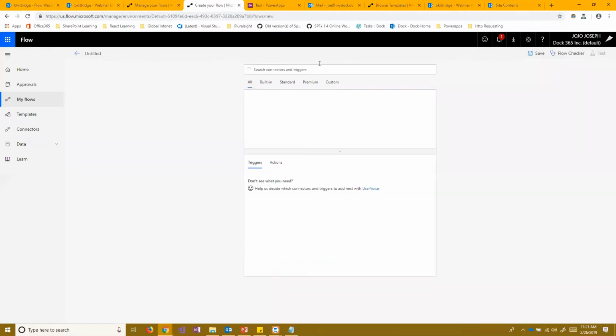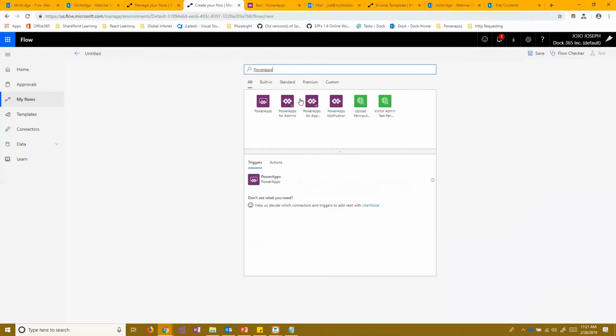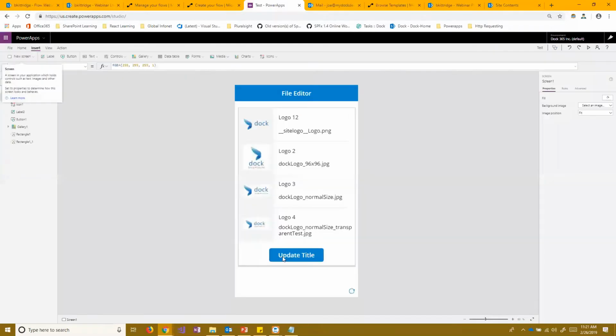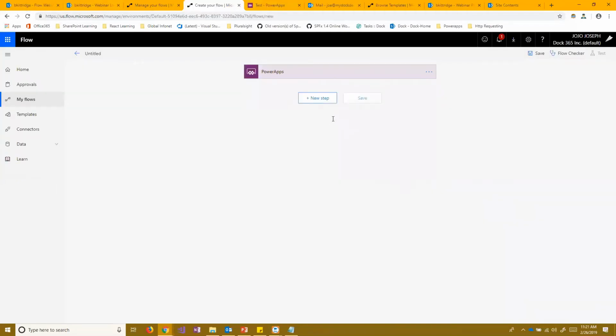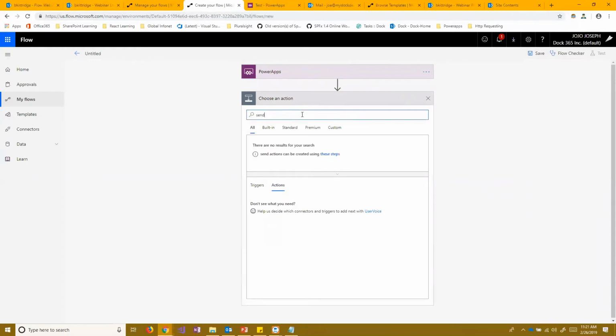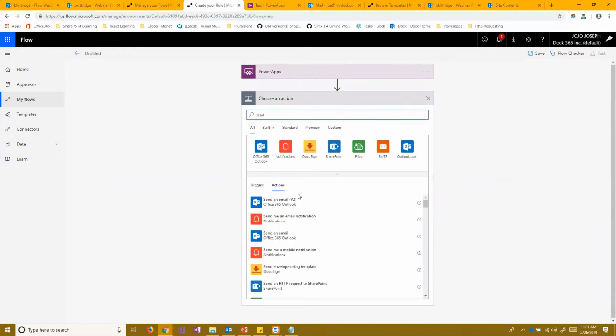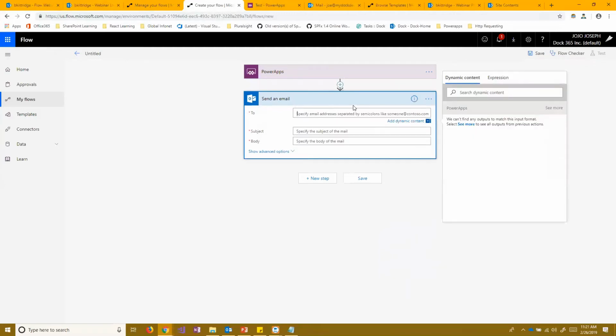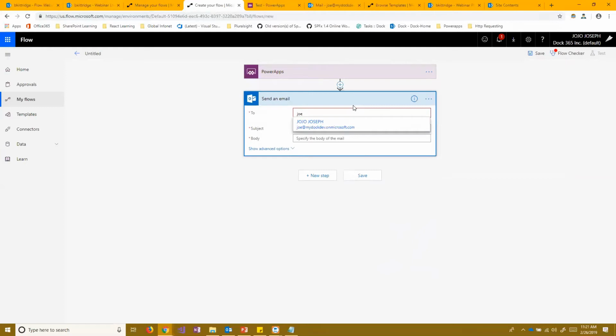And search for connectors. And the Power Apps ones are easy because there's really only one connector you need to use, and it's the Power Apps connector. Because whenever you make this flow, you're basically just going to ask Power Apps for whatever information you need. So let's remind ourselves, what we want this to do is email me when one of these is changed. So ultimately what this is going to be doing is sending an email. So let me search for that action. Send an email, and I'm just going to do it through Outlook, which is another connector you can use. And I'm going to make it go to the current user that I'm using right now, which is this email.